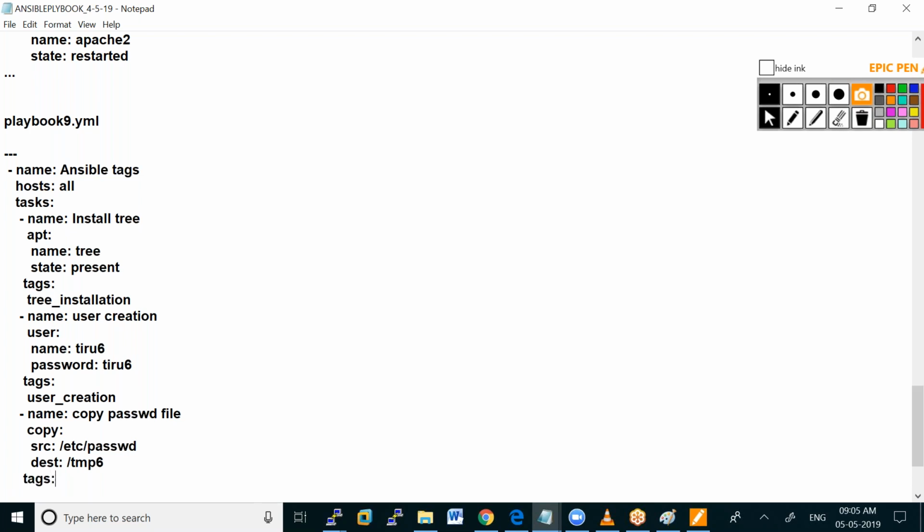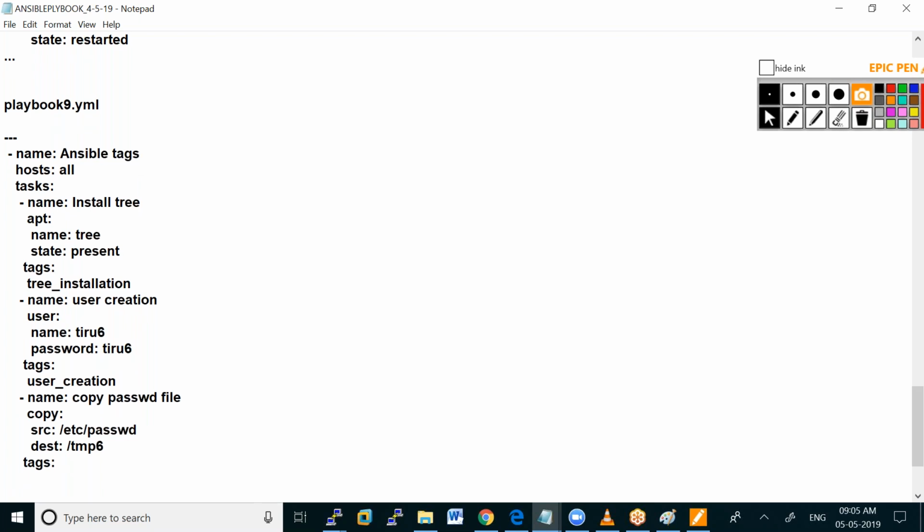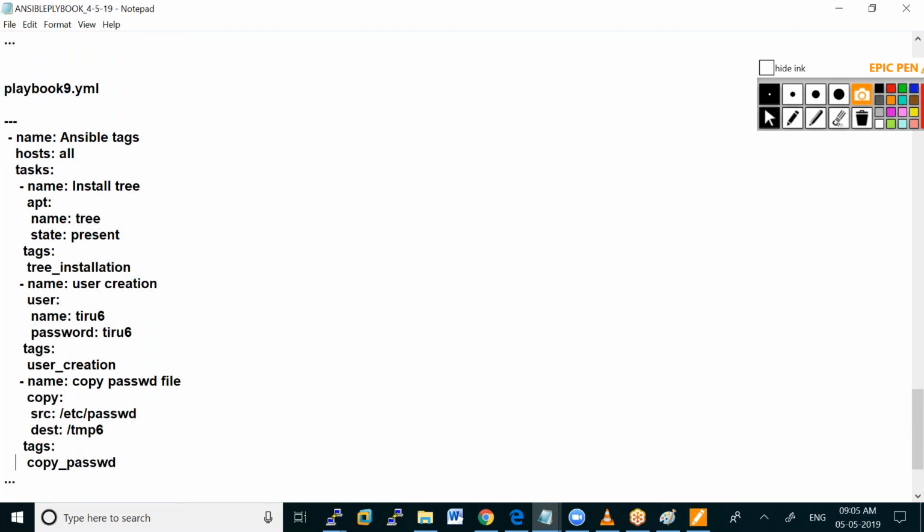Tags, colon, the tag name is copy password. That's all. The tag needs to be aligned. All the tags need to be aligned, alignment is important. Yes, this tag and this tag.